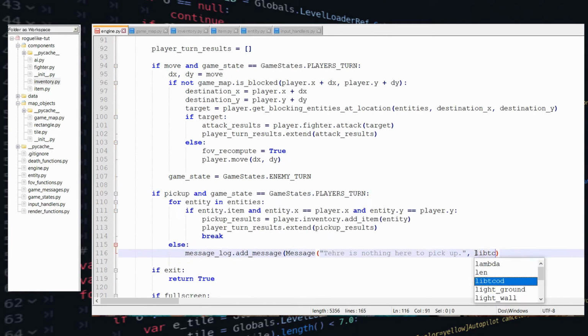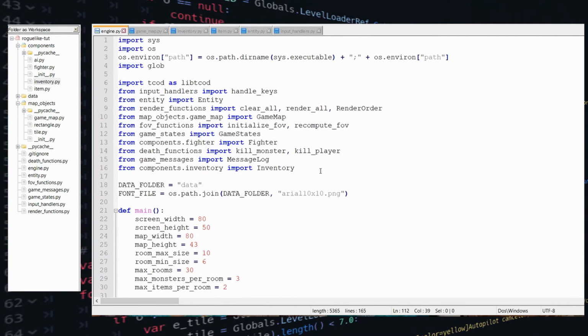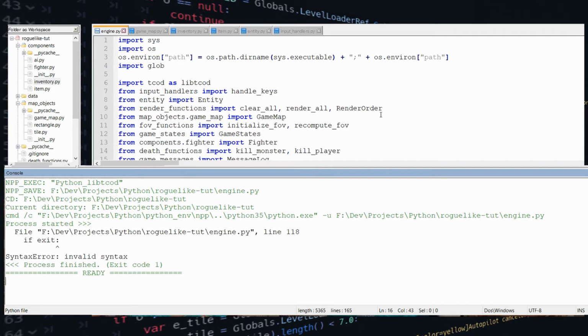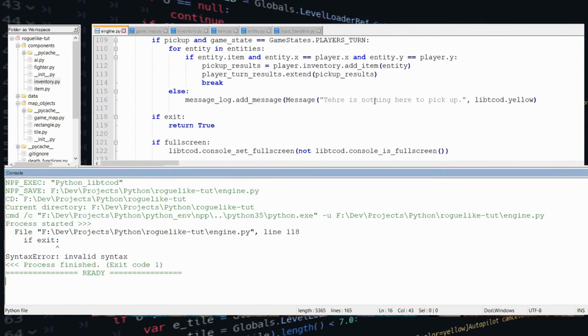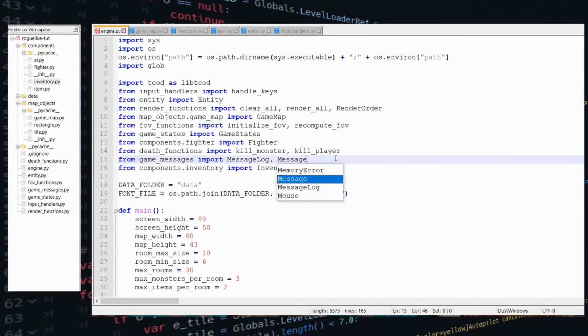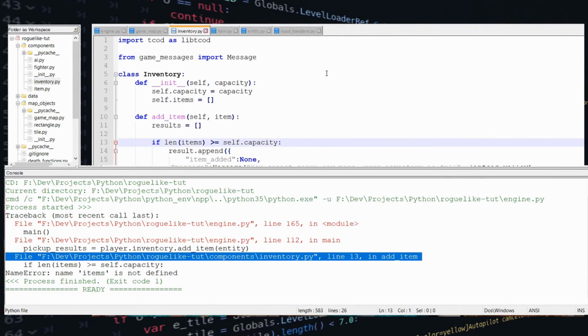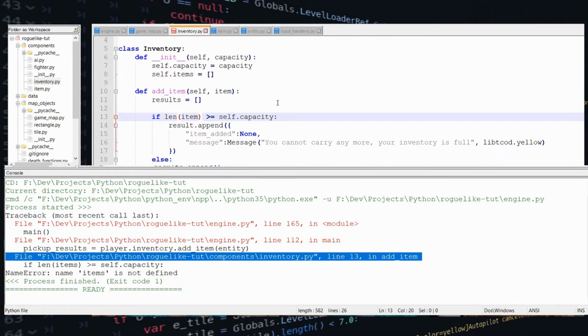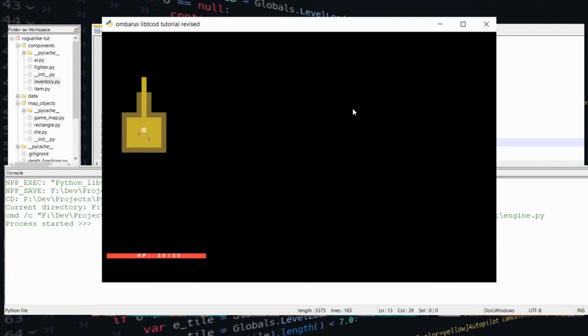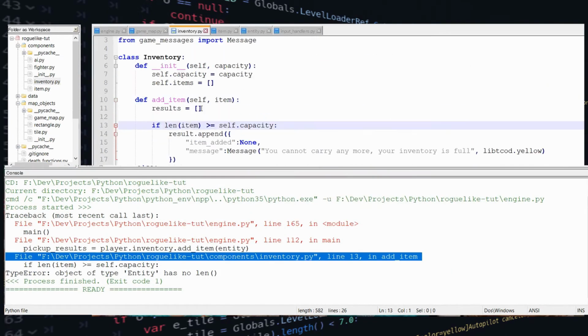As usual, as soon as I think I can test that nothing is broken, I'm going to run the game quickly just to make sure that everything is working. As usual, I made a bunch of typos and stupid mistakes, and it took me a little bit of time to correct all of this. But once I had everything figured out, I could test the game and make sure that the new shortcuts are working and that the buttons are working and that we can still move around like we used to.